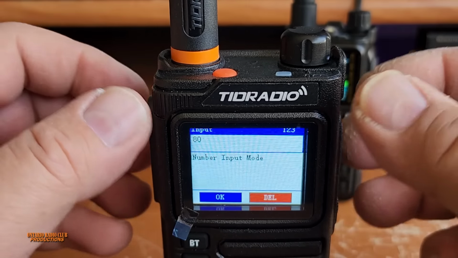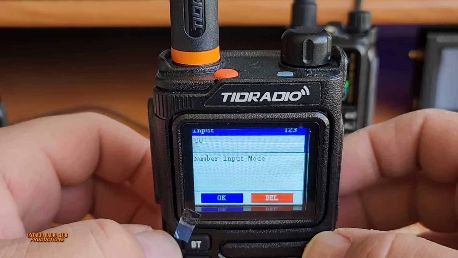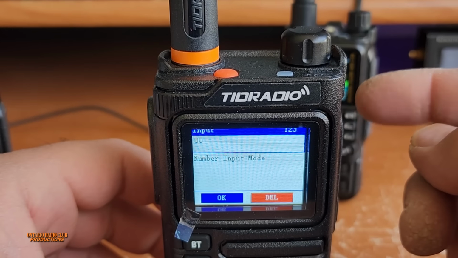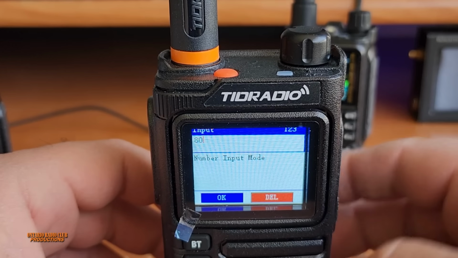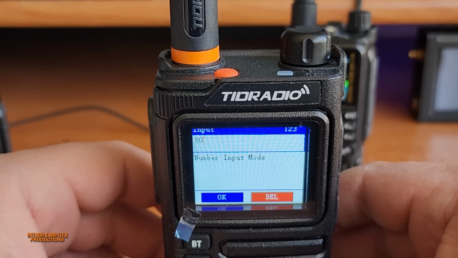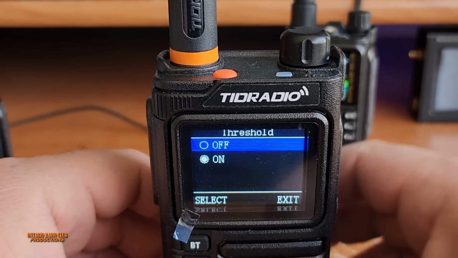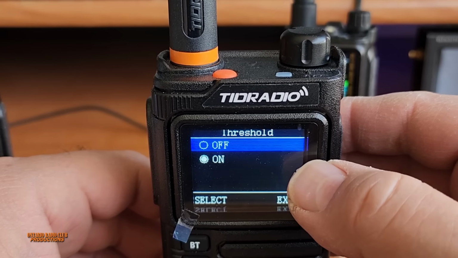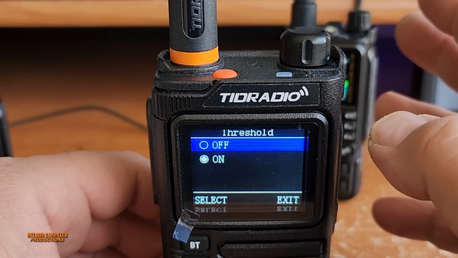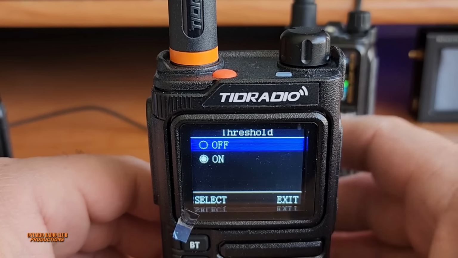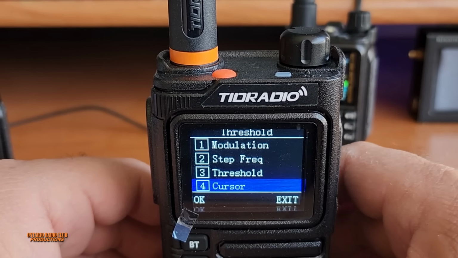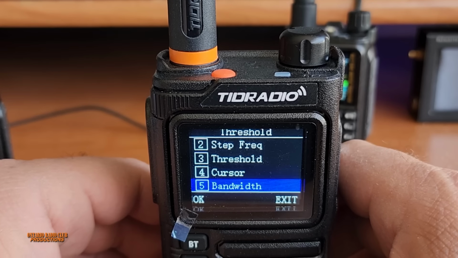By the way, this screen is also the same screen that will appear if you want to send text messages. It's the same idea where you type, if you saw my other video. And this is our cursor. We can have the cursor on or off, and I showed you that the cursor must stay on in case you weren't looking at the radio, so that it will stay on the frequency.